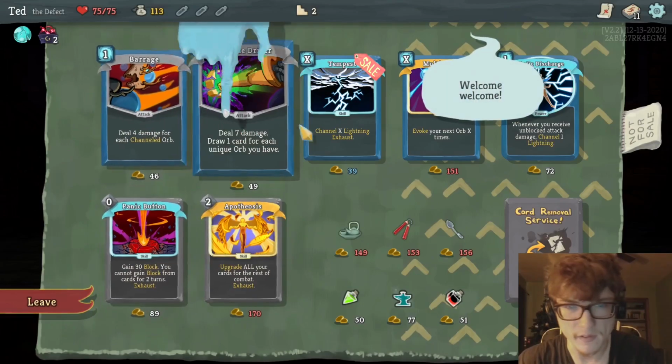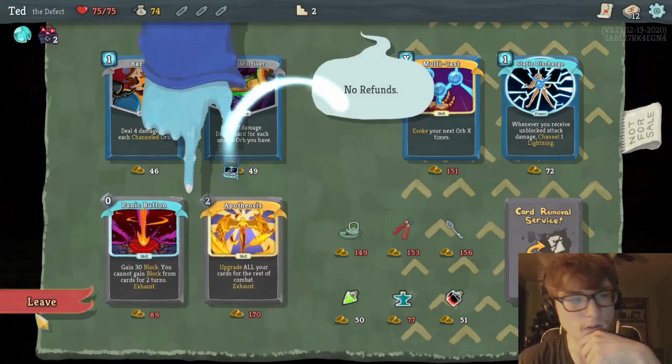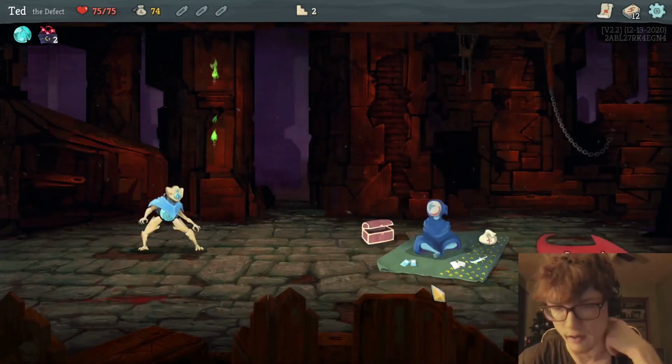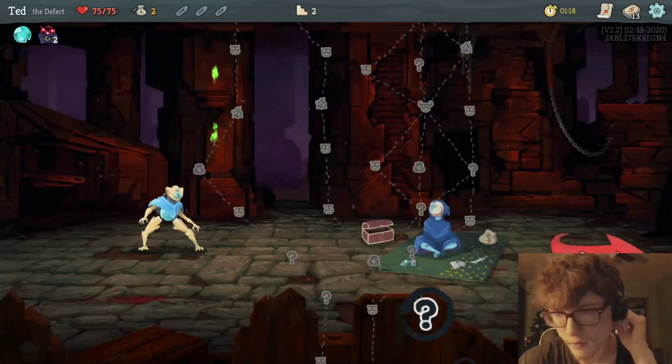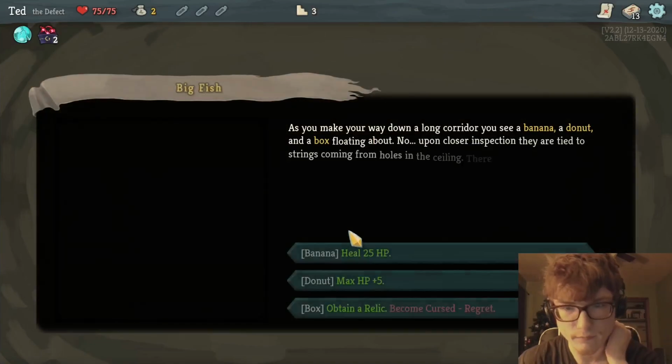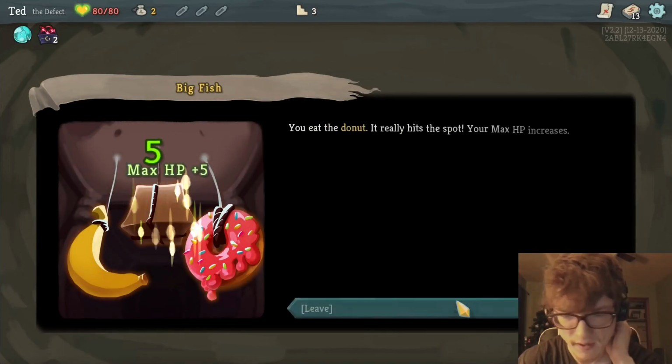This dude probably doesn't have anything good for me. Oh, here we go, lightning. Let's see how good we can get lightning to. I haven't done lightning before. Here, we're gonna go full lightning. See if that'll be a good idea. Okay, y'all have already seen the donut, so it's fine. Max health.